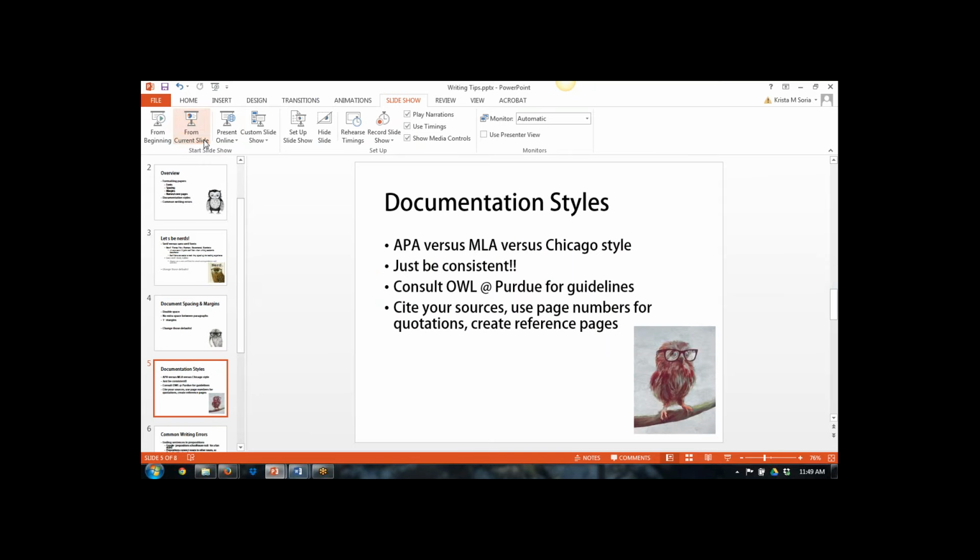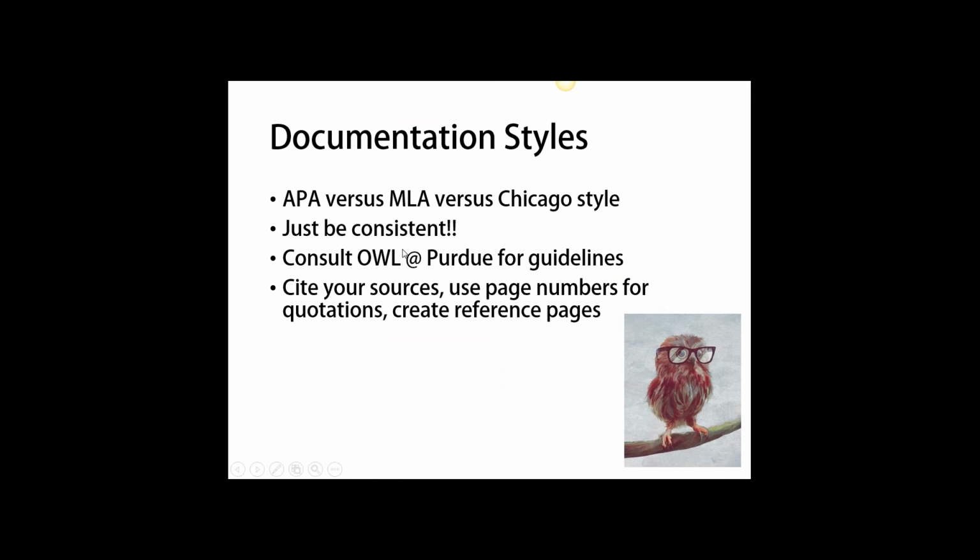The next topic that I want to discuss is documentation styles. There are 3 primary documentation styles utilized in higher education, and those are APA, the American Psychological Association style, MLA, the Modern Languages Association style, and then Chicago style. Some disciplines like journalism will also use AP style, but in most academic disciplines, it's usually APA or MLA. APA tends to be used in the fields of education, business, and psychology, sometimes sociology as well. And MLA tends to be used in fields like English and history and other academic disciplines.